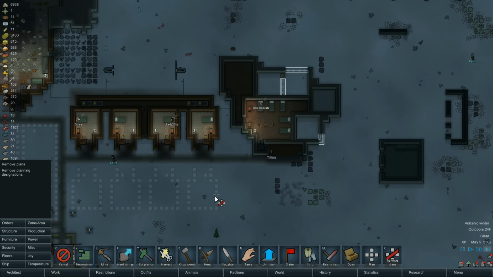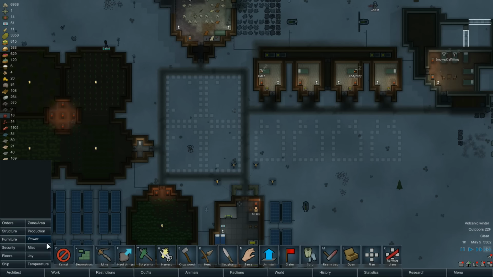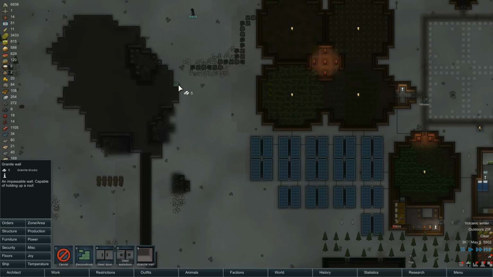We'll get this area ready soon. We're waiting on some wood right now. That's what we're waiting on. This I wouldn't mind having, I guess, a granite. Well, no, since we have granite blocks, I think we should probably just make a little wall over here for right now.